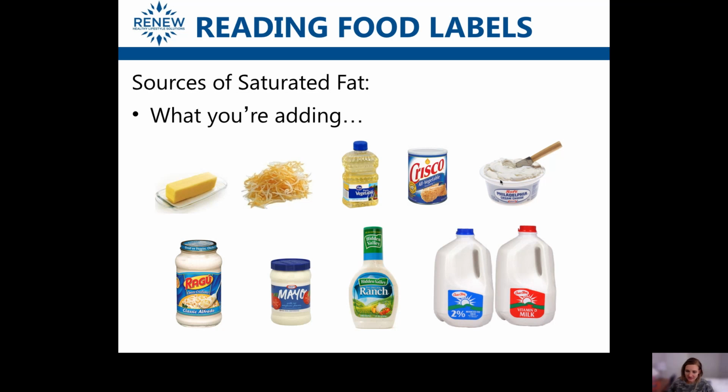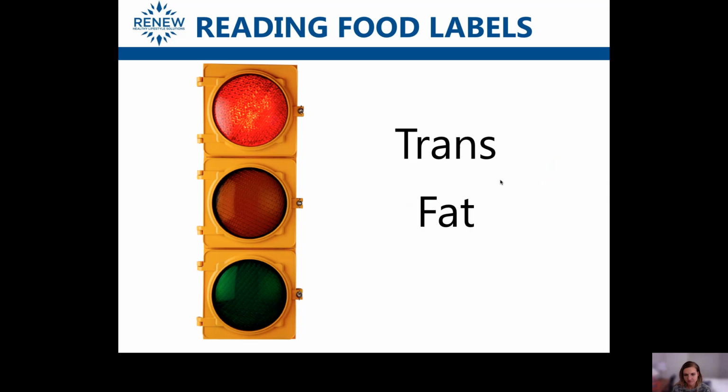So, you can work on substituting, like I mentioned, the 1% or the skim milk, or you can also follow the rule of how much, how often. So, for example, with cheese, for me, a hamburger is not a hamburger without cheese. I have to have cheese on it. So I choose to put cheese on that. But a salad, I don't really feel like I need the cheese in there, so I leave it out. So by kind of picking and choosing when you need it instead of adding cheese to everything, you can work on improving your amount of saturated fat you're getting each day.